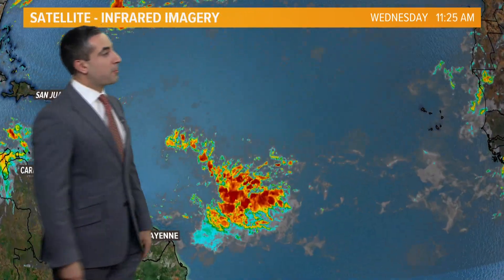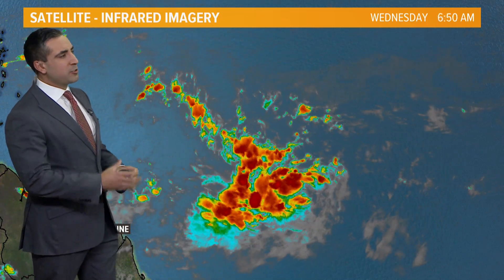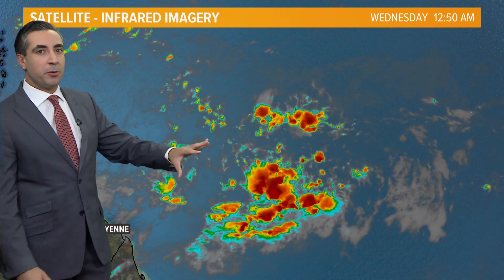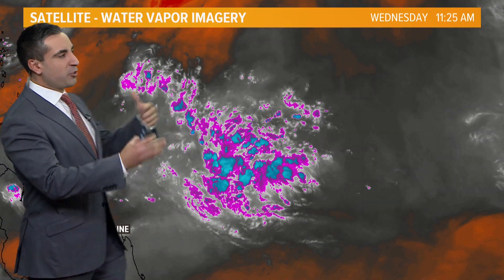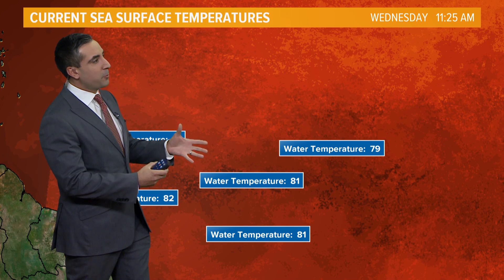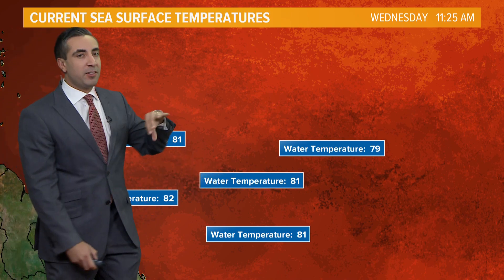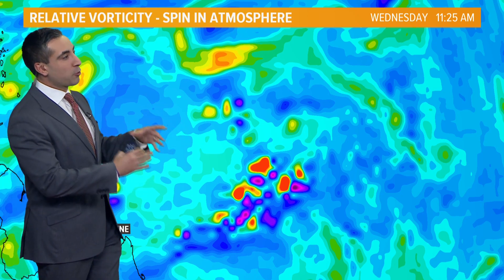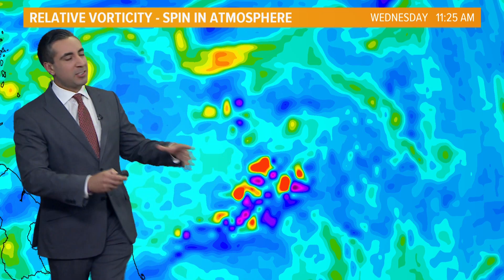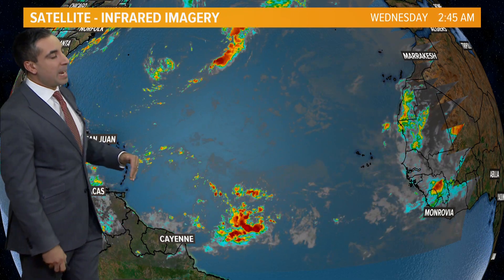Now down in the tropical Atlantic, where we'd typically find developing systems this time of year, I'm keeping my eyes on a cluster of thunderstorms and convection that has just developed over the last 24 hours. It's getting a little better organized with a better presentation on satellite imagery. In the water vapor imagery, you can see a little bit of a pivot in the atmosphere, and it's in a good spot with sea surface temperatures. We need 80 degrees or warmer for tropical development, and we also need spin in the atmosphere. Looking at relative vorticity, there are some couplets of spin but nothing really organized. We'll see if that changes as it moves west towards the coast of South America and possibly towards the southern tip of the Leeward Islands.